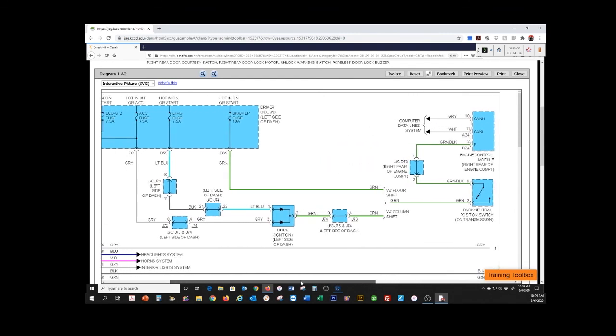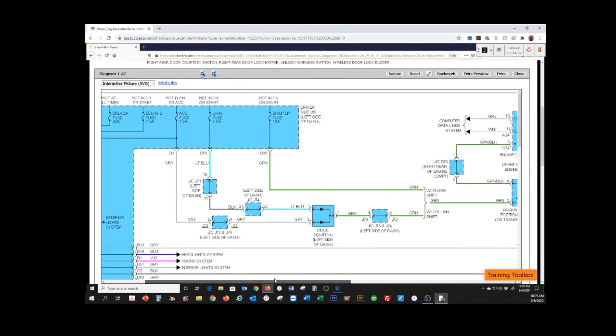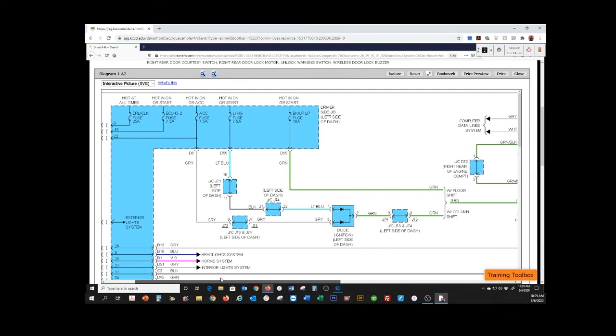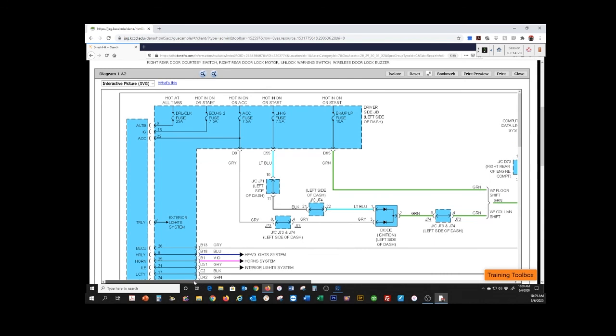And you'll learn more about circuits in electrical class and how to break down a circuit and how to follow a wiring schematic around. You're in Introduction to Auto right now, so you don't really have to know wiring schematics. I don't expect you to know wiring schematics.